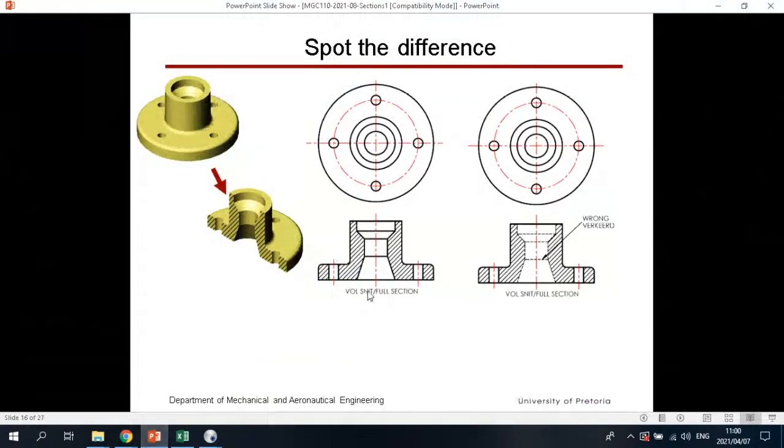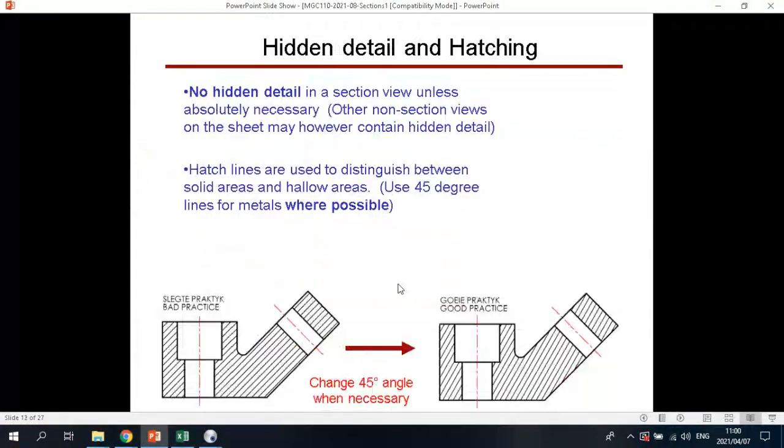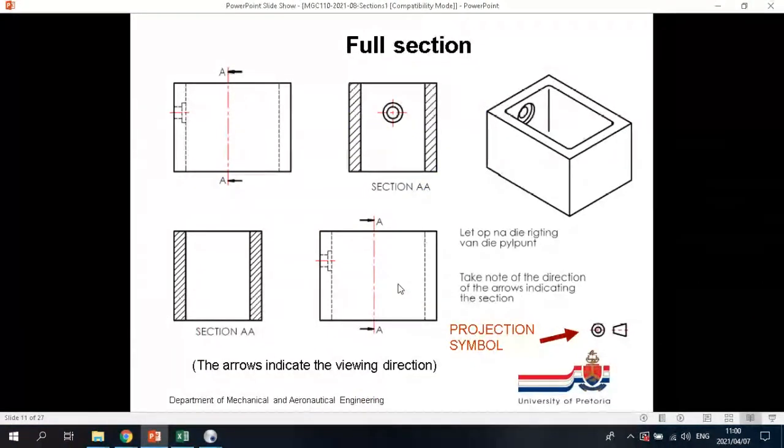Okay, so the center line is used for a couple of different things. It can be used, like in that case, to show the center of that little cylinder. But this vertical center line, well, I call it a center line because it's long, short, long, short, long, short, but it's actually a section plane. So we use the same type of line to indicate a center of a cylinder, and we also use that same kind of line to indicate a section plane.